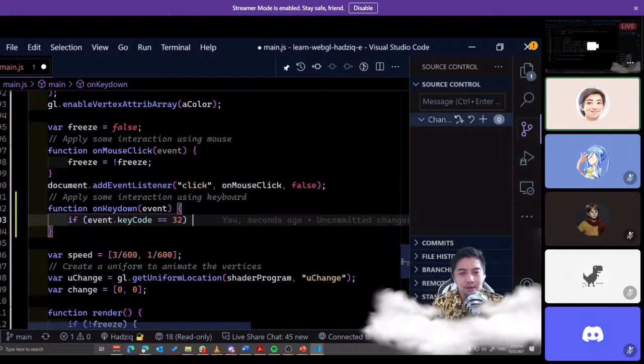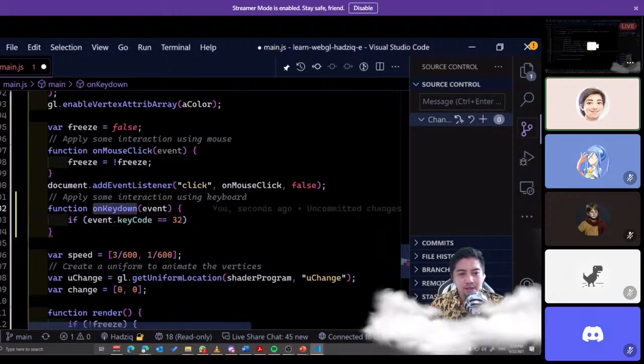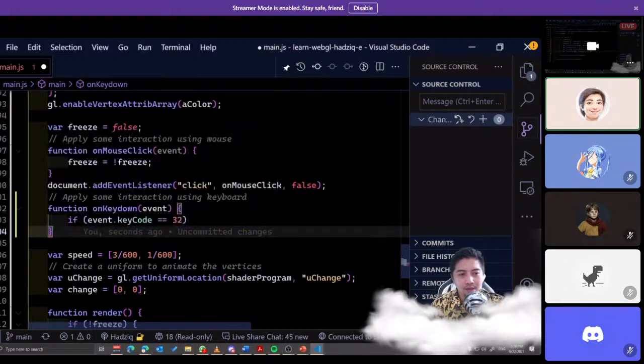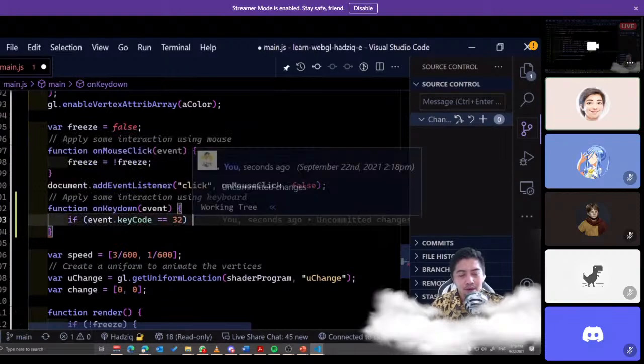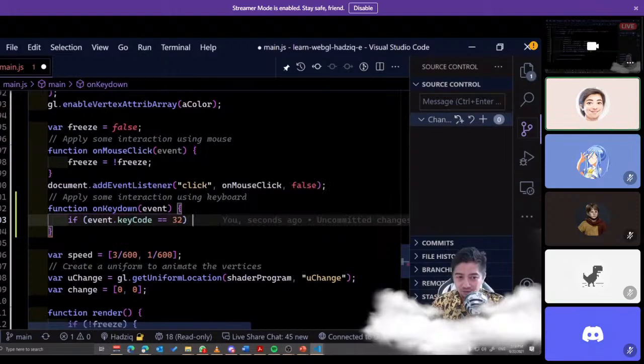For example, after pressing the space, and it is key down, I expect that this procedure will only happen when the key is down. It's not down and up, but only while it is down.